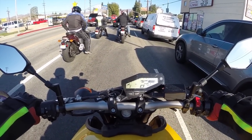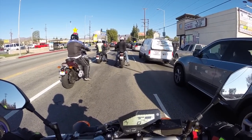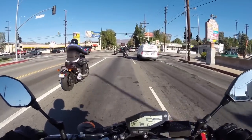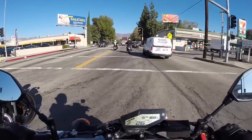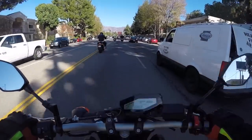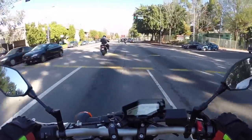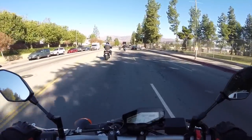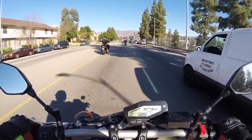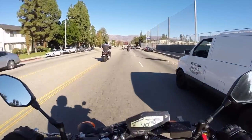So this is a midweight super. I don't know if I'd consider the FZ-09 a midweight. Now the FZ-07 probably would have been more of a middle class. Yeah, I definitely shouldn't have shifted into second there. So this red line's at 11,000 RPMs, so I could probably push this. Really smooth engine response. I mean throttle response, what am I saying? Well, hopefully we do get onto the highway so I can see how smooth it shifts up in higher gears.